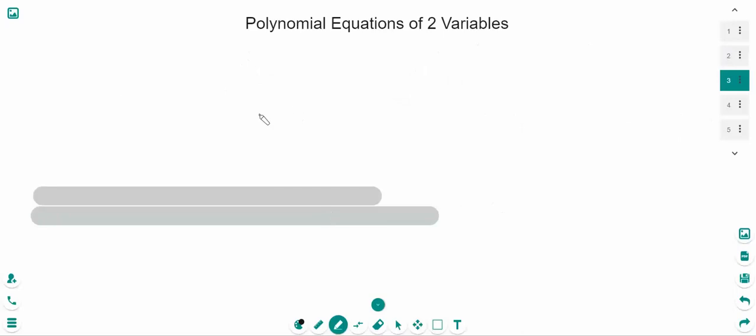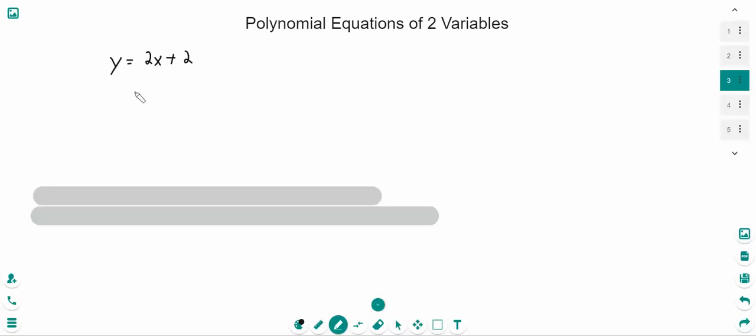All right, so let's talk about polynomial equations of 2 variables. Let's emphasize that because that's really going to be the focus in the upcoming lessons: equations that have 2 variables in them. What if I have an equation that is y is equal to 2x plus 2? Here I have an equation in 2 unknowns, so it's in 2 variables. It's a polynomial equation. The highest degree is 1, so it's a degree of 1.